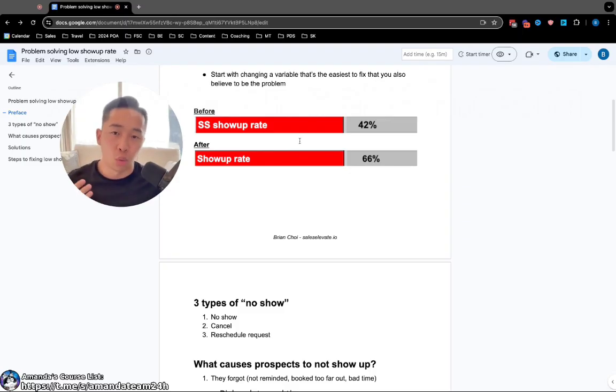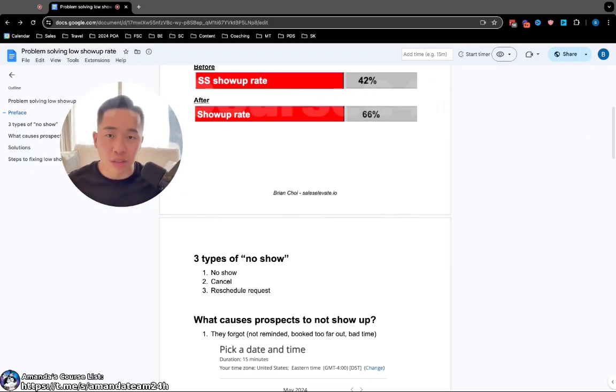So when I went through this process, when I hopped on my last offer, my show rate was anywhere between 30 to 40%. Pretty bad. And then as I went through this process, not overnight, but I got to about 65 to 70%. Okay. Everyone else on my offer, their show rate was anywhere between 30 to 40%, 50% at best. They started rolling out this, yeah, the sales call confirmation, like the text templates and things like that. By going through this, they were also able to get it to like 55, 60%, 65%, and so forth.